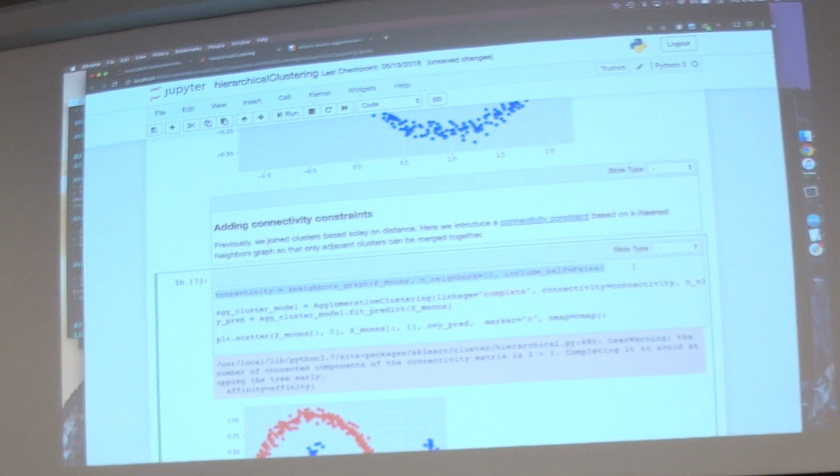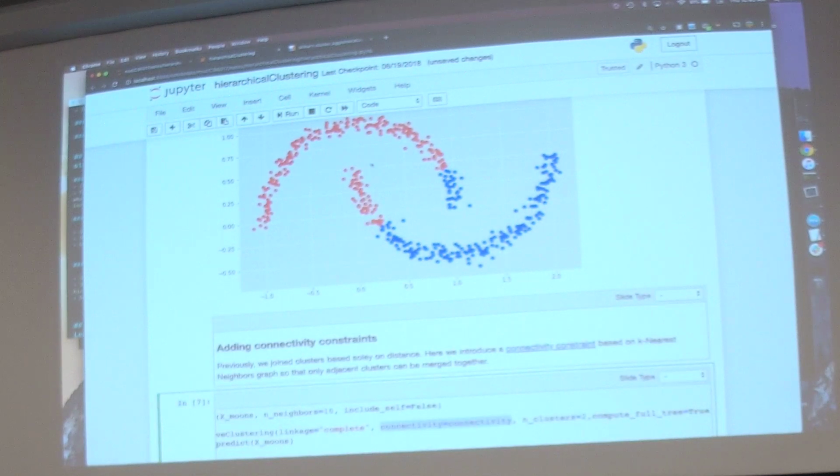What we're going to do here is use this connectivity thing. For each point, we're going to find its k nearest neighbors. So we're going to find the 10 closest points for each point. Then we add that as a constraint when we do clustering and say basically you can't merge clusters that don't have neighbors that are shared. For all these red points here, their neighbors are going to be here. None of the points in this shape are going to have neighbors that are across, so we're going to prevent merging clusters that are from the 2 different regions.